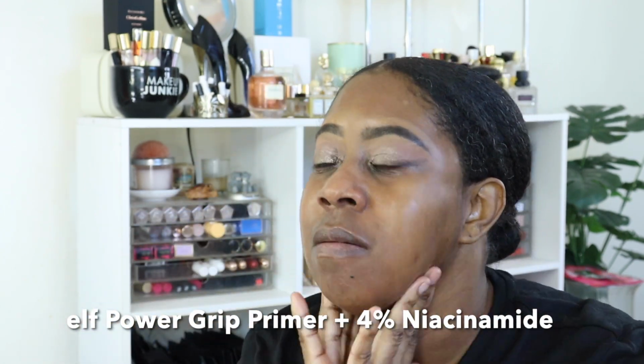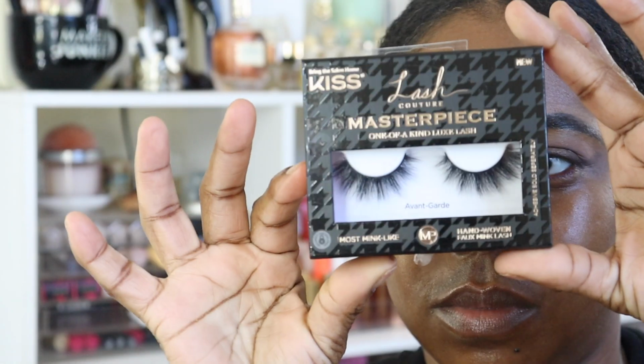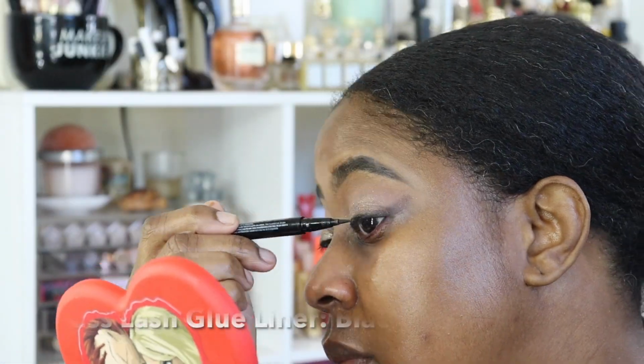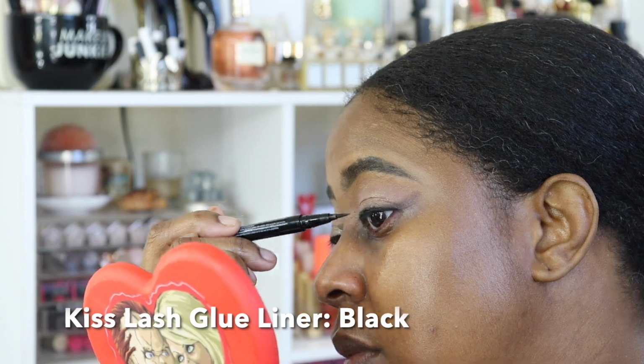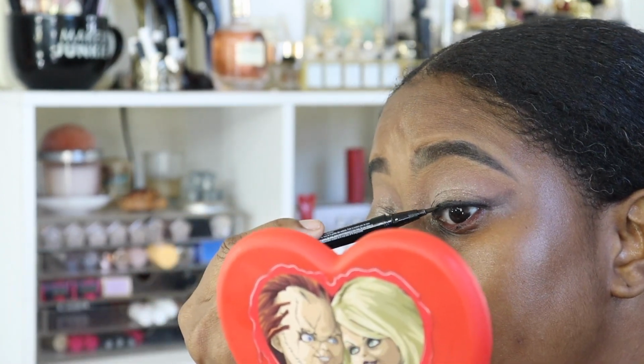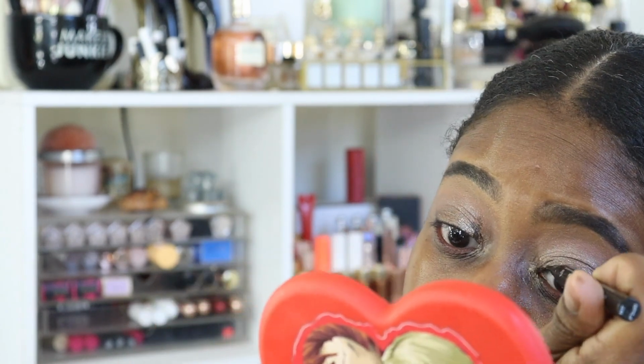Now I'm gonna apply my primer. This is the e.l.f. Power Grip Primer with Niacinamide. I want that to absorb in, and then I'm gonna apply false lashes from Kiss. These are the Avant Garde from the Lash Couture Masterpiece collection that they have. These lashes are really lightweight, but I did have to cut a good chunk off, and I'm just showing you the amount that I did cut off before I applied it onto my lashes.